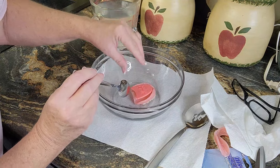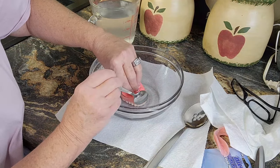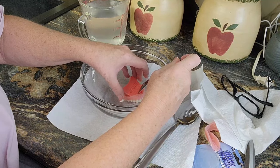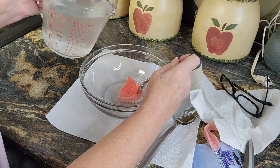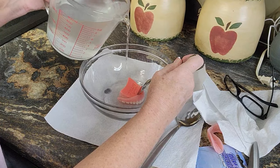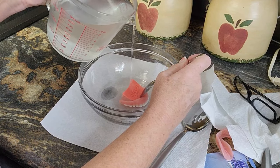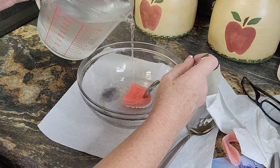I would like it right, whatever. Okay, hold this. I don't want it moving. All right, let me hold it right like that. Okay, can you see that? Now I'm gonna pour this hot water over top this thing on my denture. And it's supposed to, oh good God. Oh good grief. I don't foresee it. Oh, there it goes.